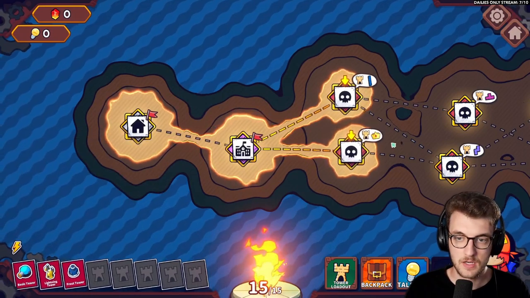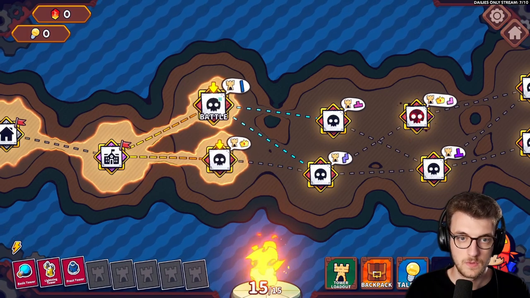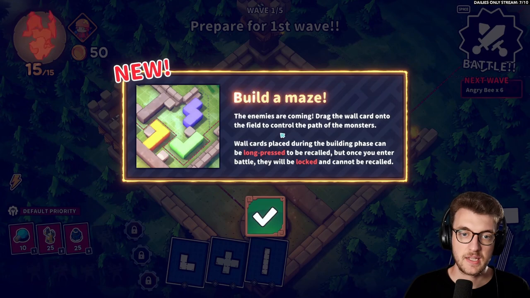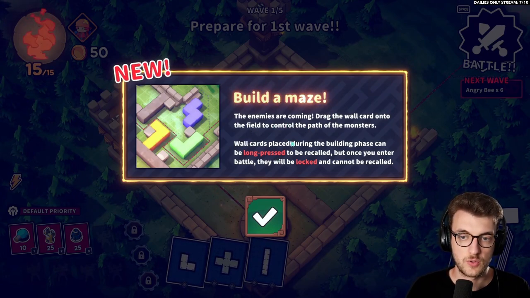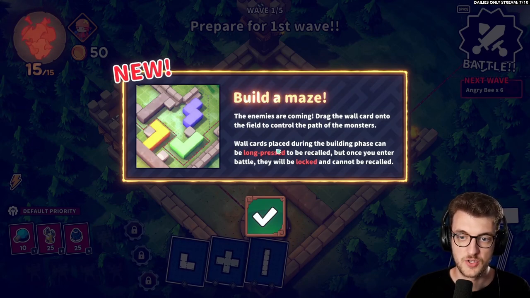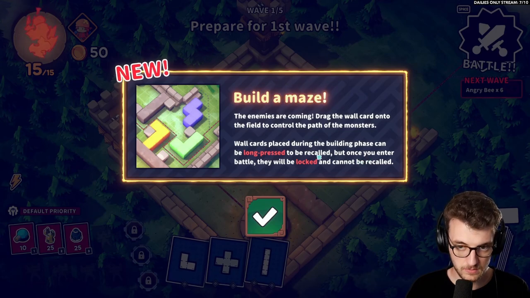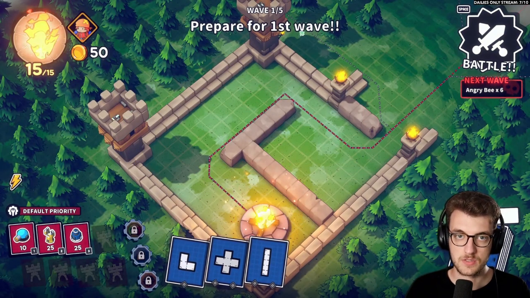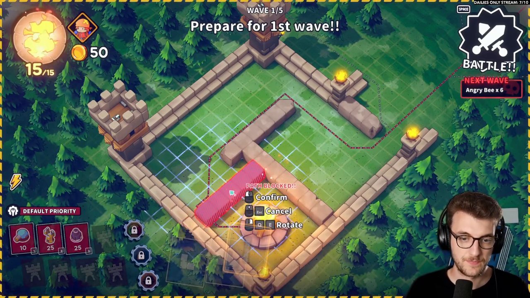Ah, so these are my cards and you pick as you go. This one has a skull. We'll go battle then, I guess. Build a maze. The enemies are coming. Drag the wall cards onto the field to control the path of the monsters. Wall cards placed during the building phase can be long pressed to be recalled. But once you enter battle, they'll be locked and cannot be recalled. Okay, so the monsters come in from the side here, and we need to block them off.